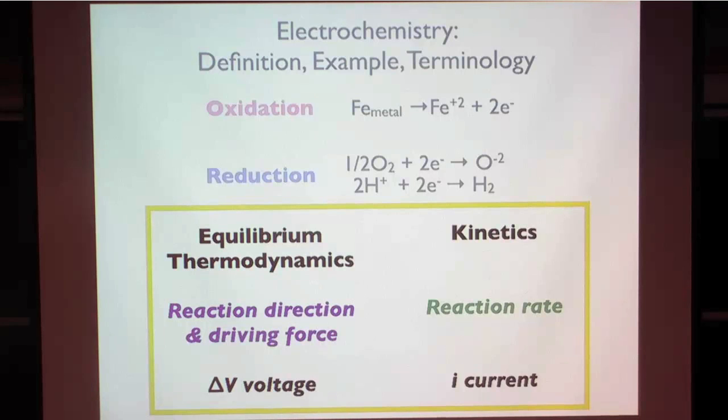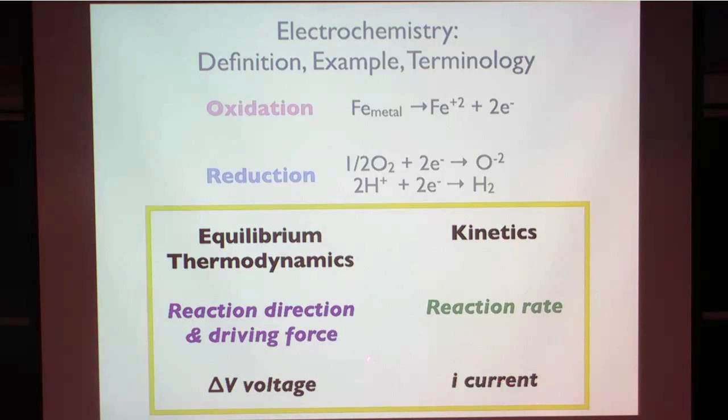And so 1 volt of electrochemical potential for this type of reaction is equivalent to 2 times Faraday's number, which is approximately 200 kilojoules per mole. So if you're used to thinking about chemical joules per mole, this is typical bond-breaking type of reaction energies, and that's equivalent to about 1 volt. So just like when we consider thermodynamics, we often have to consider kinetics, how fast a reaction happens. So thermodynamics will tell us whether or not a reaction is energetically favorable. We have to consider kinetics to let us know how fast that reaction might take place.